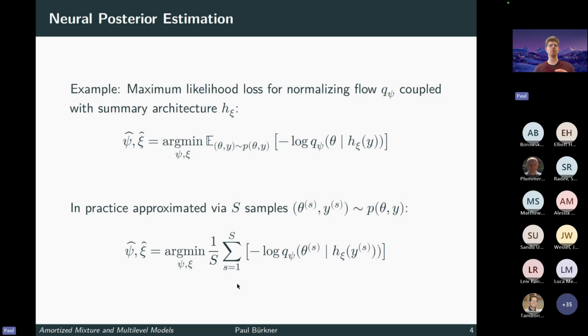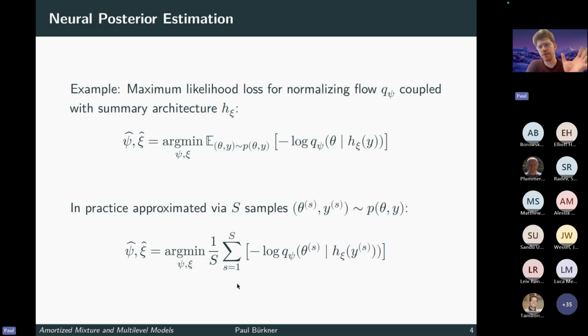Often we are also coupling our generative neural networks with summary networks, summary architectures that are tuned to the specific data at hand. So if we have exchangeable or independent data, we are using some set architectures, or if we have time series data, we would be using summary architectures that take this time series aspect into account. So the summary network would always be specific to the kind of data we are dealing with, and the generative neural network would then do inference, that is, compute the posterior distribution given the summarized data obtained from the summary network.